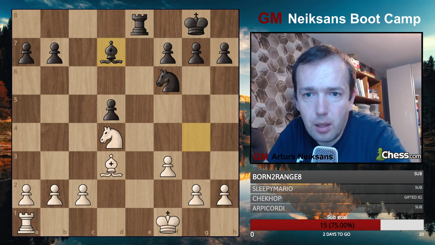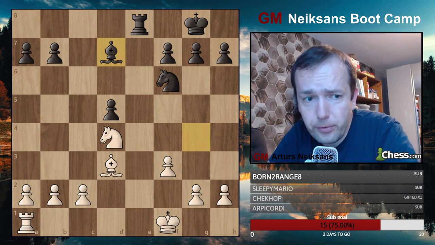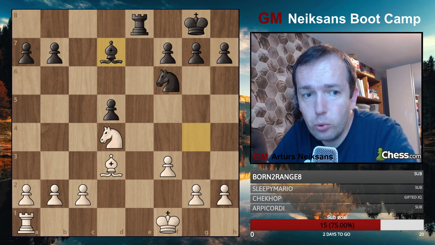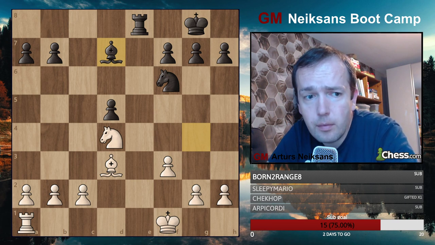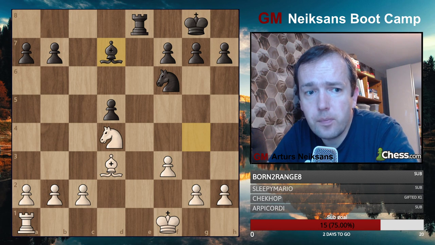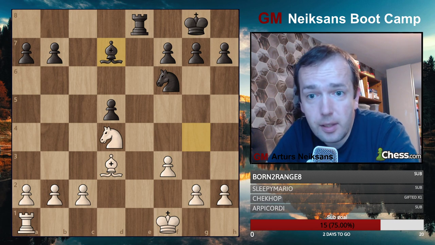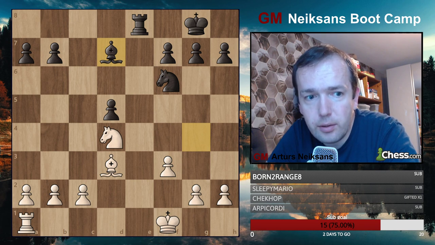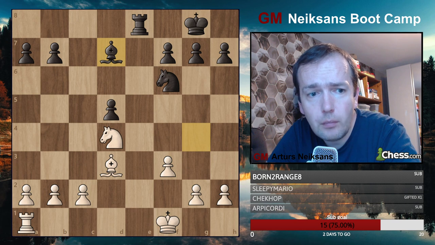Now, I think we already learned something from Karpov's examples. What Karpov did, he created an isolated pawn. Do you remember, was he trying to attack it immediately? He was not. He was just using the fact that it's there, it's not going anywhere. And he was trying at the same time to create other threats. Yeah, combined threats. That's very nicely worded. Really a great approach.